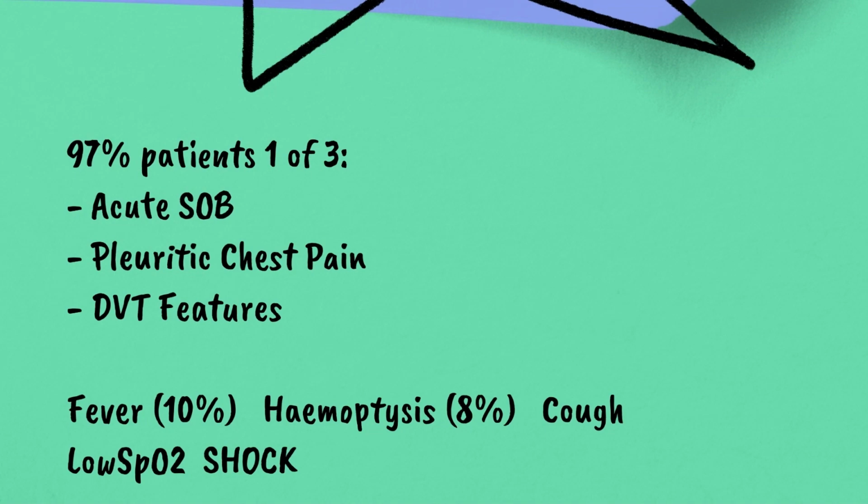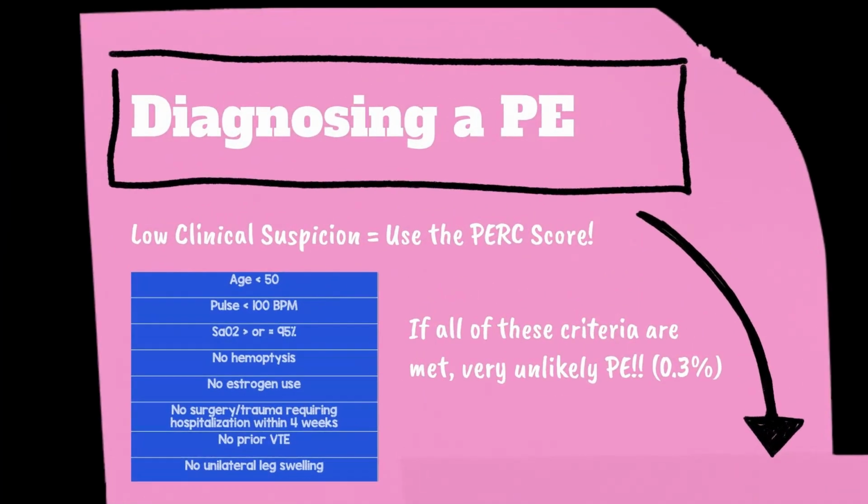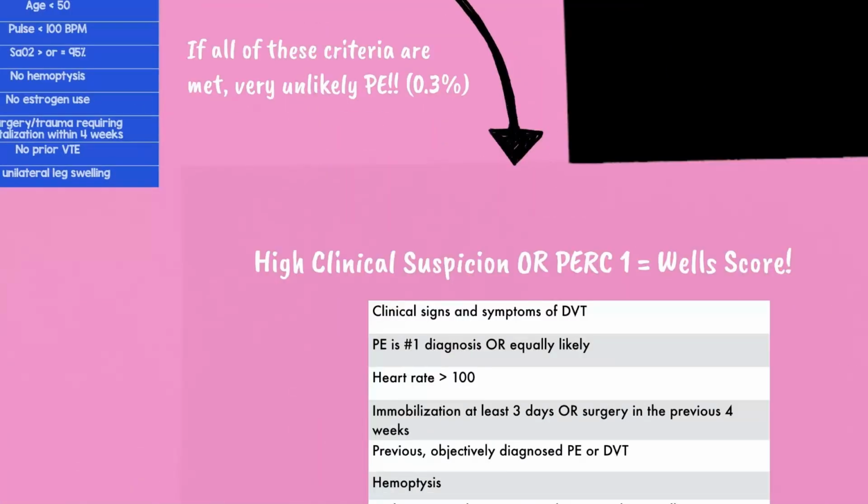So what can we use to help us diagnose a pulmonary embolism? If you have a low clinical suspicion of a pulmonary embolism, you can use something called the PERC rule. This is the pulmonary embolism rule-out criteria to help you exclude a pulmonary embolism. And there was a big meta-analysis that looked into the PERC rule, and it found that in the ED population, it only missed 44 out of 14,844 cases, so about 0.3%. For the PERC score to work, however, you need to have a score of 0 to exclude a PE, and you can see the scoring system on the screen now. If not, you then need to progress to the next scoring system called a Wells score.